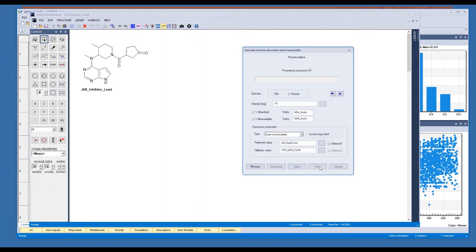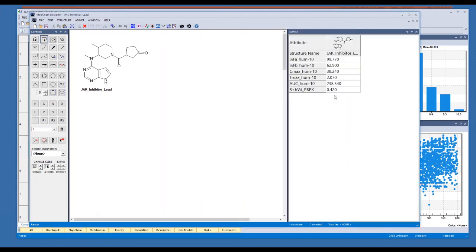I'll just run it with default settings. You see that the compound has a high predicted fraction absorbed, but just a moderate fraction bioavailable. So we can imagine that we are interested in making changes to this side chain so as to increase the predicted bioavailability.